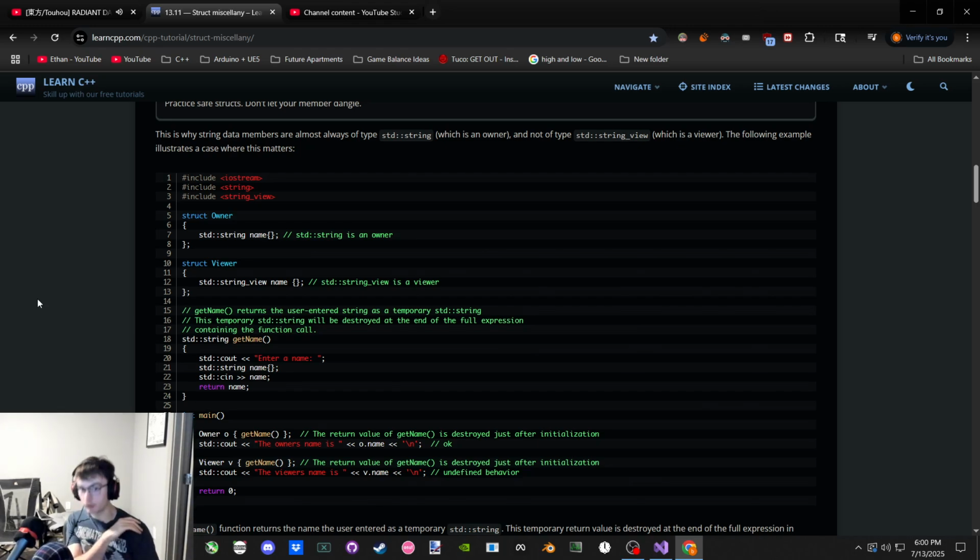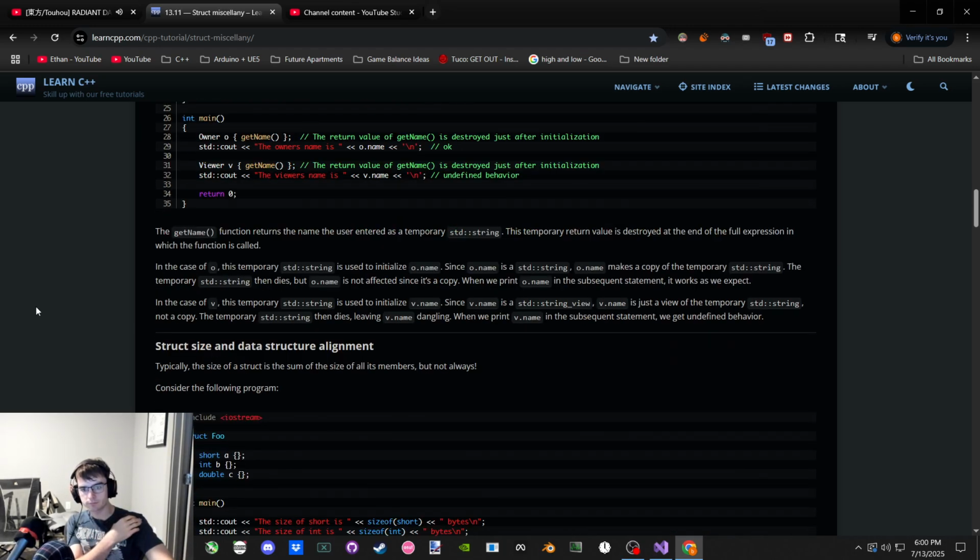Excuse me. So just don't have structs that have views at all, because then we can't even use it unless you evaluate it first every time. Because then we're getting a view to it. We're viewing a C-style string. So actually, we're viewing a standard string somewhere after it's destroyed, which is undefined. Yep.